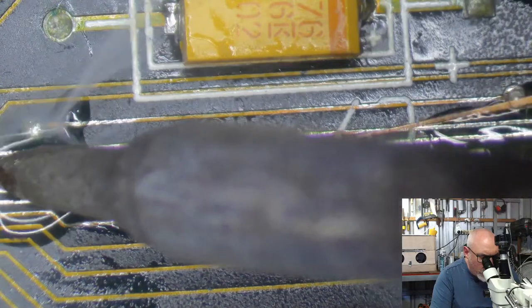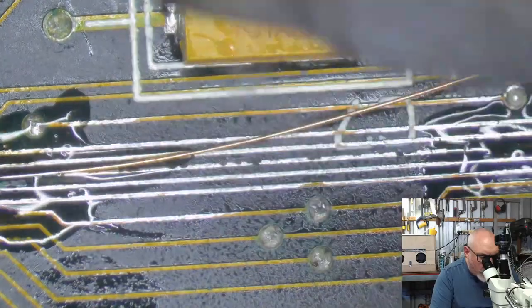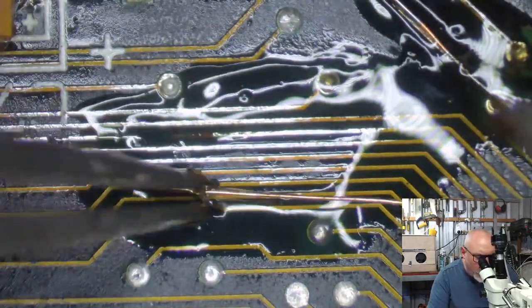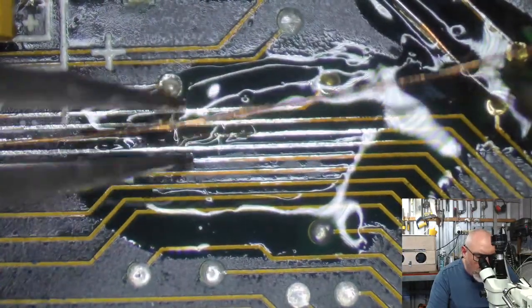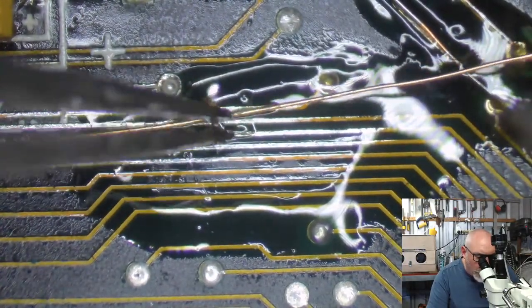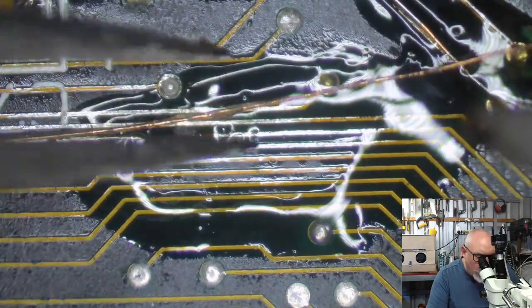I had a Mac come to me recently with trace damage. Oh, it was a PowerMac 6500 from battery damage. And it didn't look too bad at a glance, but once I had a chance to get it under the microscope, it was horrendous. There were so many damaged traces, and I could even see damaged vias. I could see vias that had no copper in them, and that always scares me.